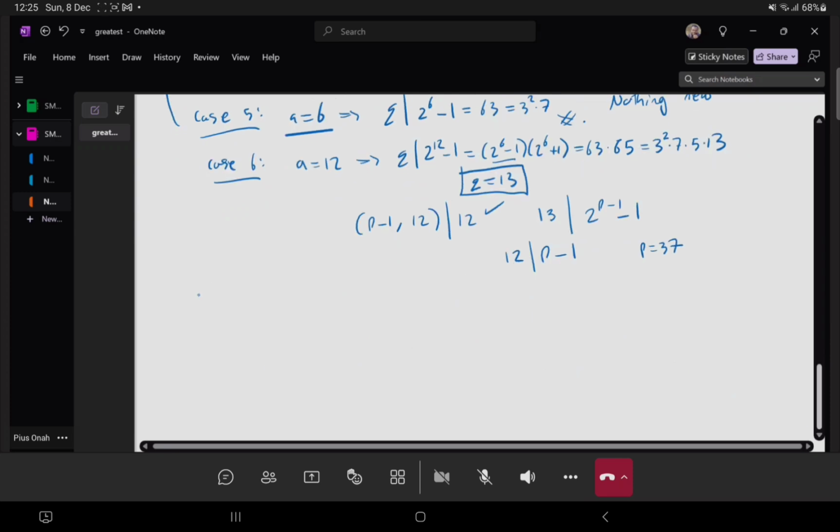So 2 is actually a straightforward case. Suppose Q is equal to 2. Can you just write down the conditions for the problem again? Yeah, I'm going to do that now. So we need this to divide 12. We need this to divide. So the issue here is that this number here is always going to be even if P here is 2. This is even. So altogether, this is just odd.